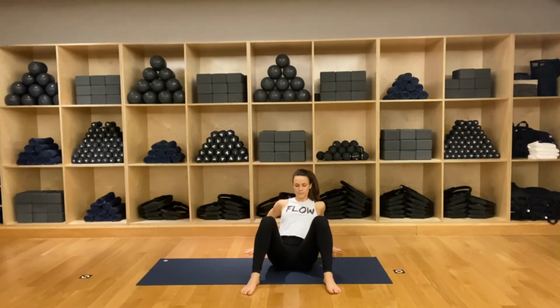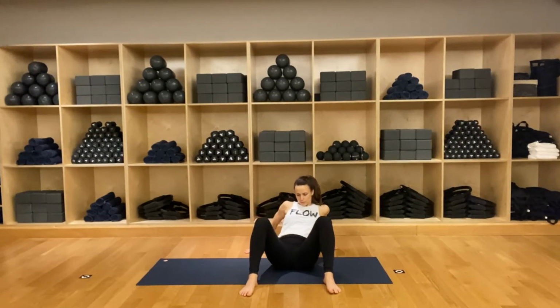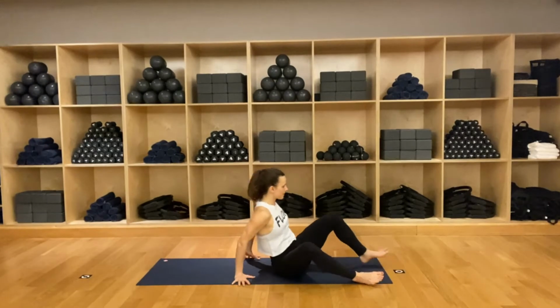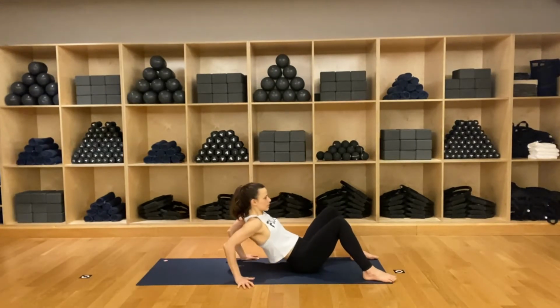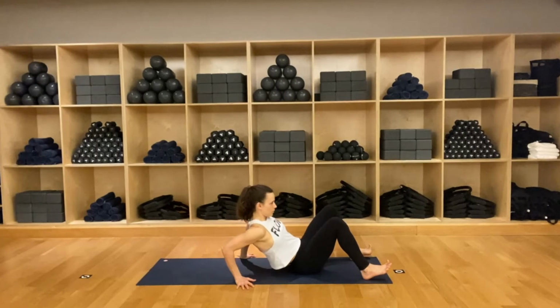Now bring your hands behind your hips, let your fingers point away from each other, and start to paw from side to side. So it's kind of like a little circular motion. I'll just turn to this side so you can see it a little bit better. A bit of a circular motion to the right happening through your torso. And this allows a little bit of opening into the chest and shoulders.